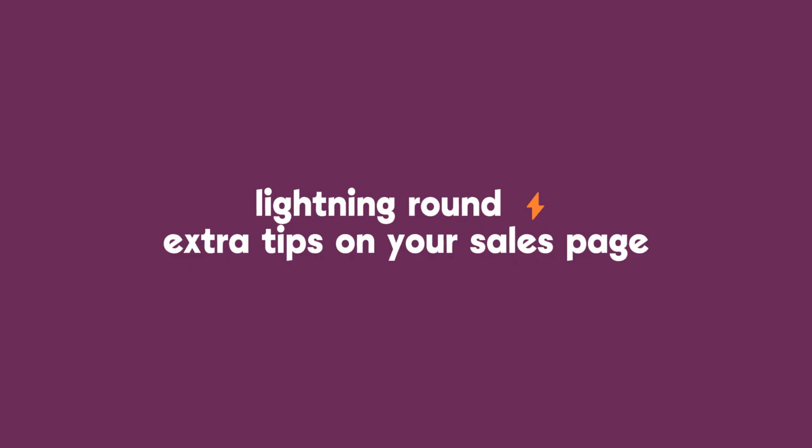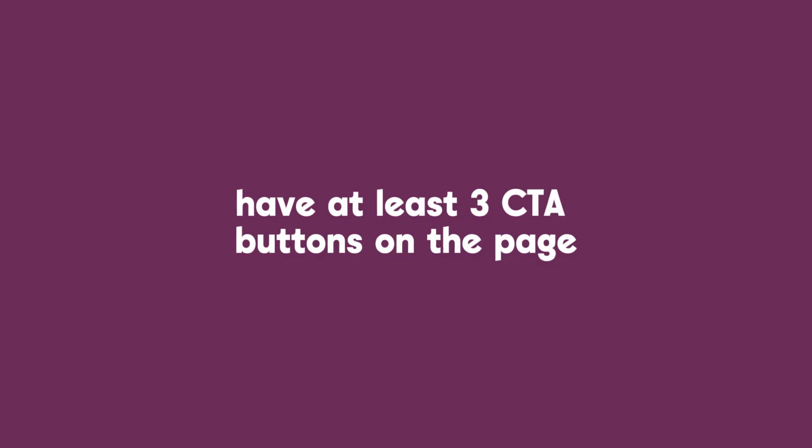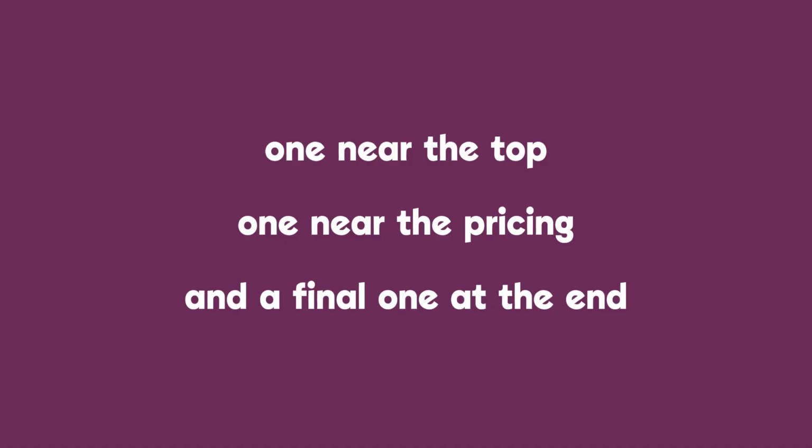And while I'm here, let me give you some rapid fire, in no particular order, other opinions about sales pages. The first is that you should have at least 3 call to actions throughout the page. So don't just have one button at the top. We just want to make it easy for people, and so we don't want to have them searching for, where's the last button I saw? So I like to have them in 3 key places. Number 1, at the very top of the page. Number 2, where it's at pricing. And number 3, at the end. And depending on how long your page is, you might sprinkle them more throughout, but typically those are the 3 minimum places I recommend.